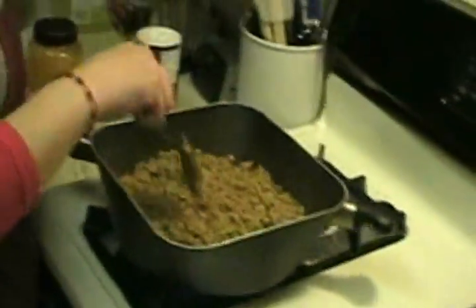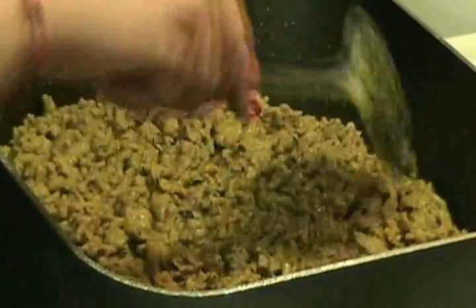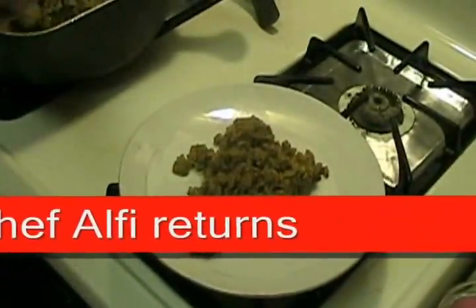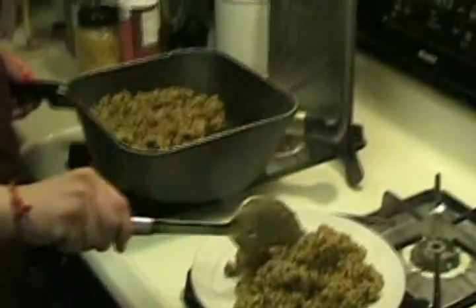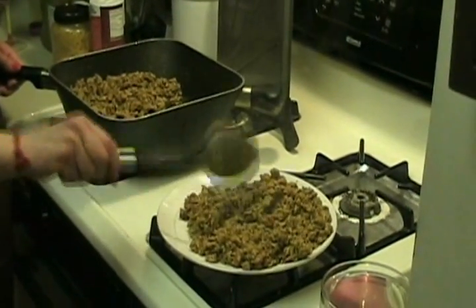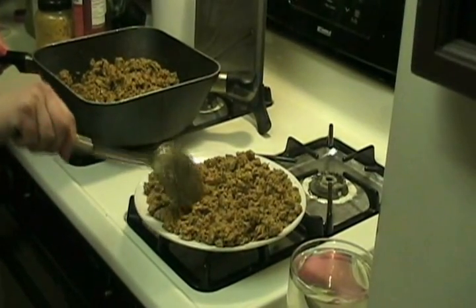You can taste it and see what it needs, but only after your set time of simmer. We're going to simmer this for about five minutes and then let the meat cool off. The meat is already cooked — not too wet, it's moist but not wet. I'm going to put it on a cool plate so that it can start cooling off before I put it in my empanada disc. I would say give it about 25 minutes to cool off and then we'll transport it into the disc before we start frying.